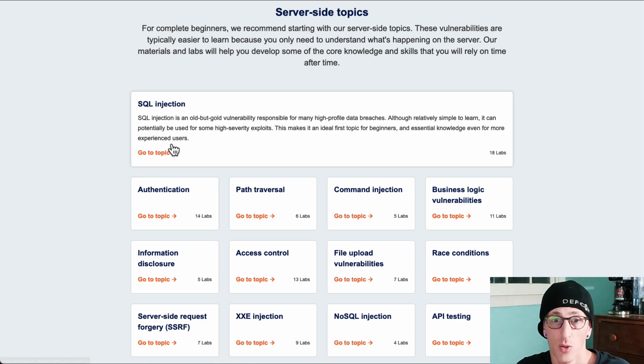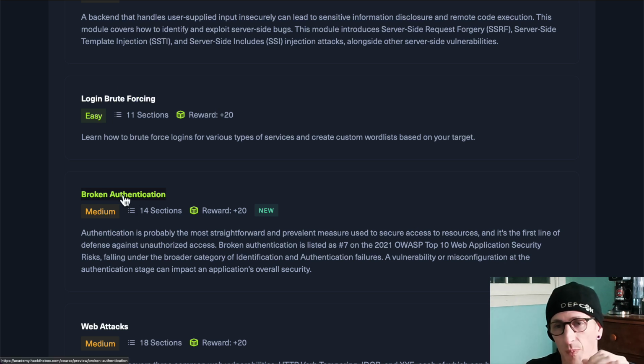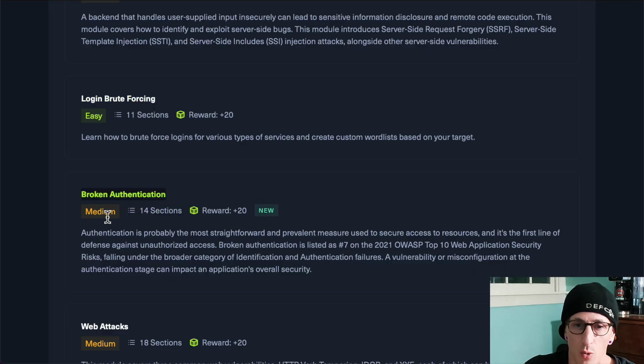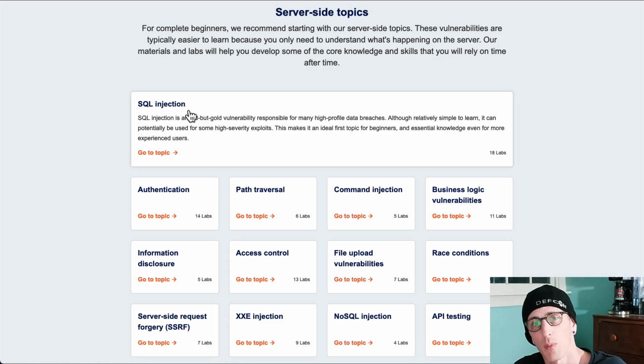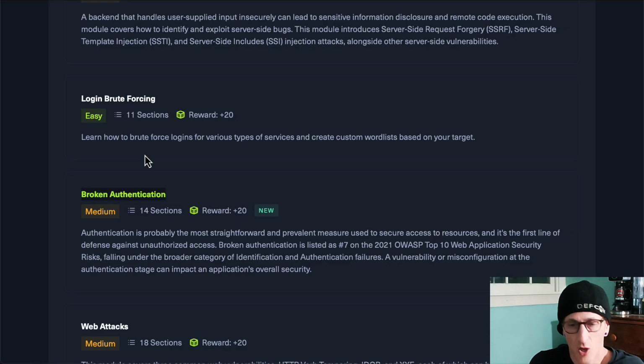Now, another way to do this is maybe you're going through this broken authentication module and you're halfway through it, but you're getting a little bored or you may need a change of focus. That's when, again, you can go over here and start doing some of these modules, then hop back. Maybe you do this for 2 or 3 days, a section a day, 2 sections a day. Then just do some labs and some more reading. Then you hop back in here, and by the time you're done, you've done a ton of labs and you really understand authentication hacking. So that's a pretty awesome way to do things.